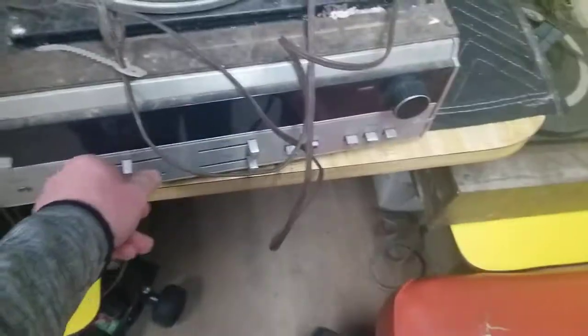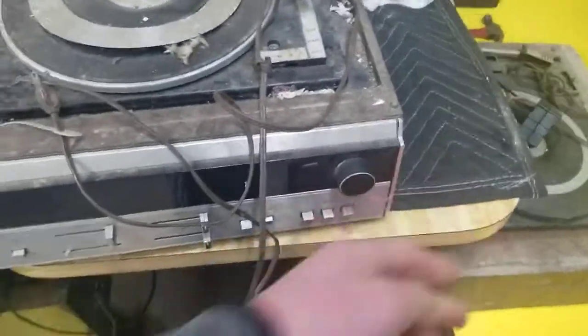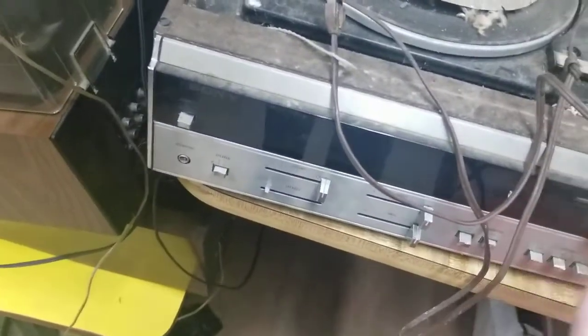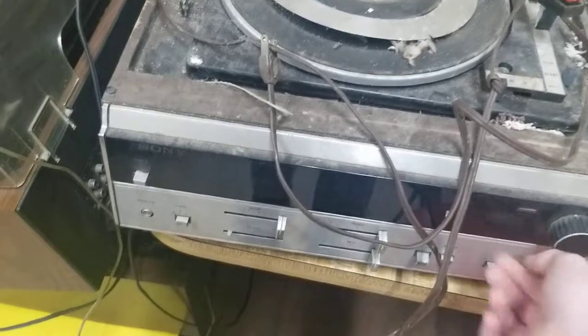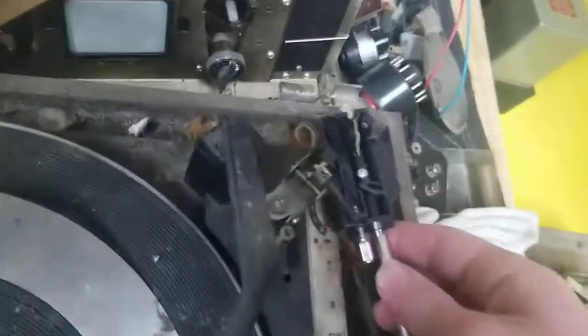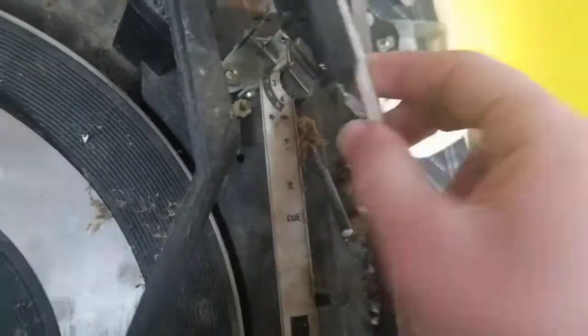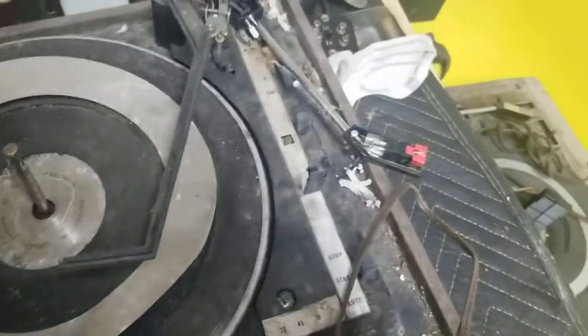Here's a Sony HP 250, and this kind of worked. Everything was super dirty on it and I wasn't really receiving hardly anything. I got something on AM but it was real quiet, and the tuning string is just slipping. The phono was dead, the tape end was dead, all these switches were just dirty as hell.